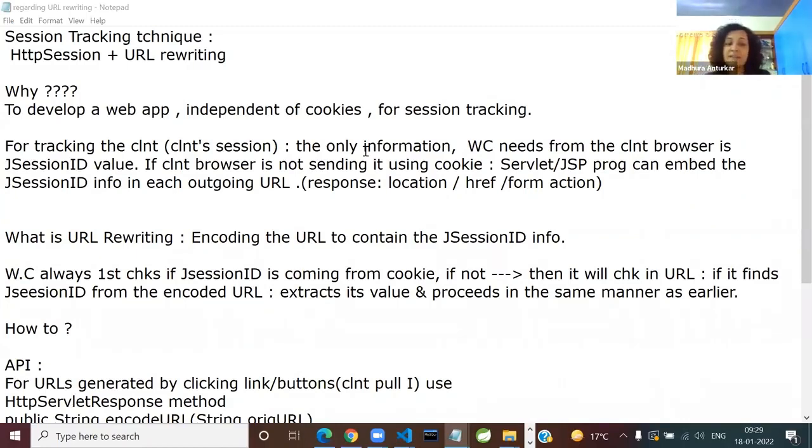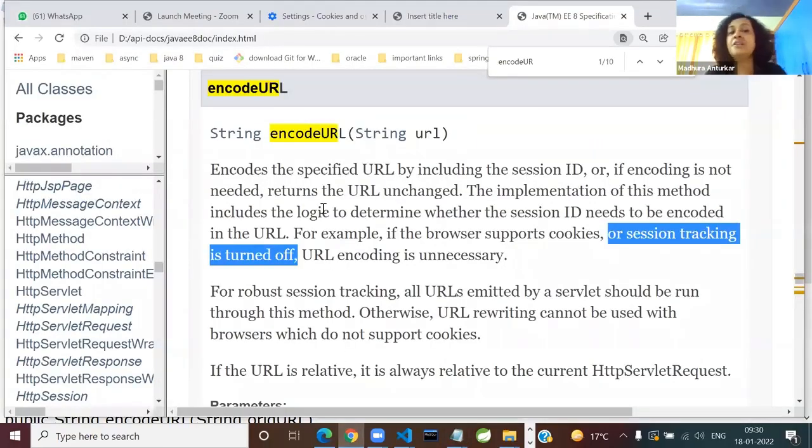Yes, Kunal is right. It is 100%. No, it's not a client permission, Kunal. You are partially right, partially wrong. Read his statement. It is 100% a security leak, but not for that reason. It is not without client permission. See guys, you are not disturbing any cookie policies. You are sending out the JSession ID in the URL, you are reading it back. So nothing about client permission, but there is a famous security attack.